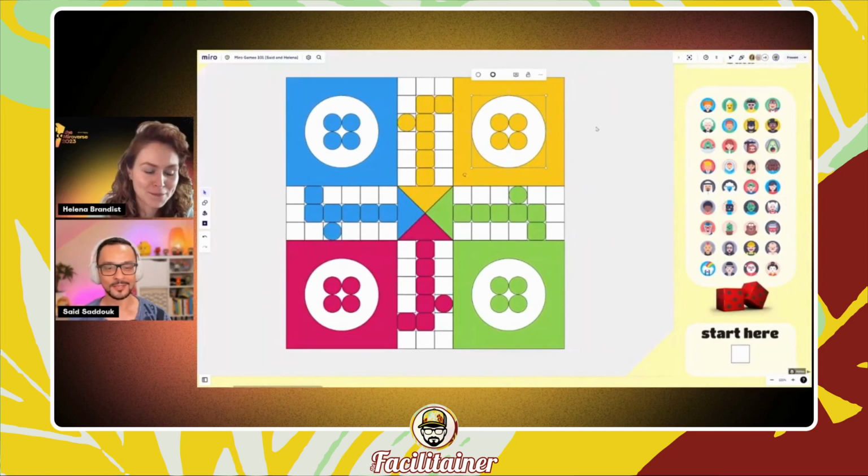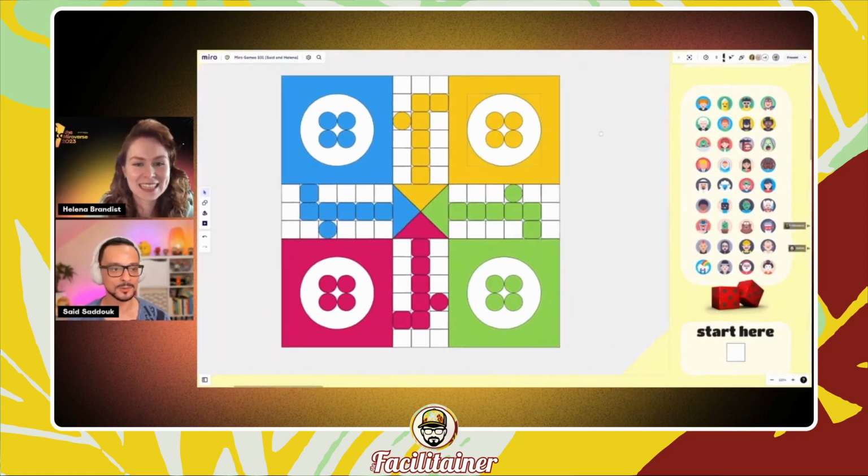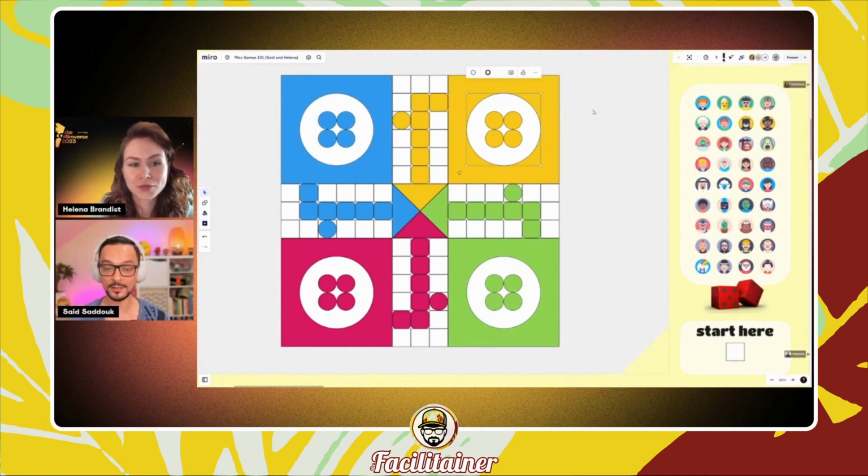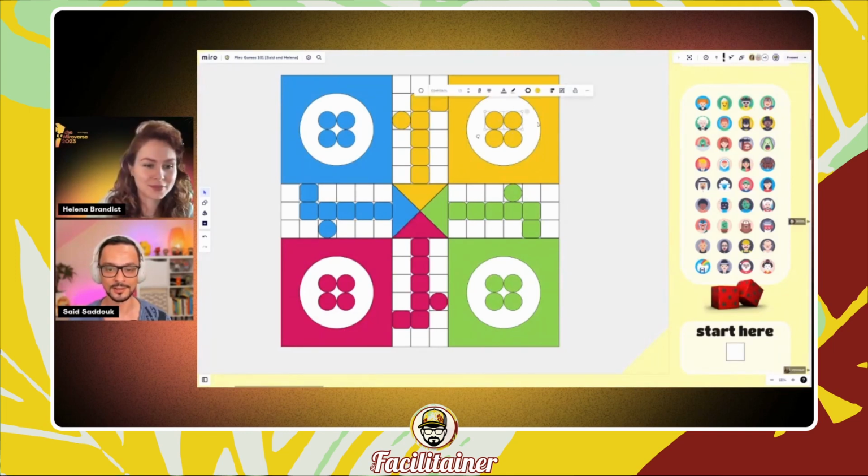Okay. You can tell in the chat what the name in your language is. If you didn't guess it yet, it's Ludo in English. In Germany, it would be Mensch ärger dich nicht or Pachis in Spanish. That's all I know. But if you have a special name for it in your language, let me know.